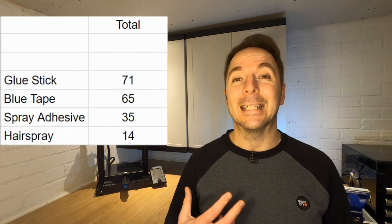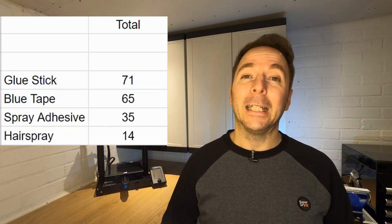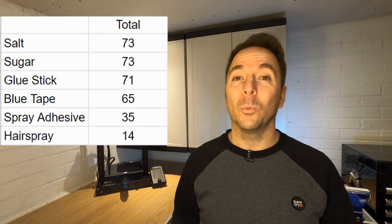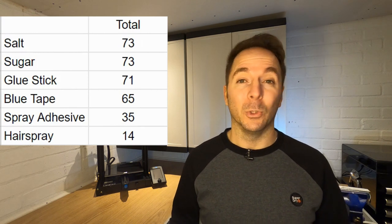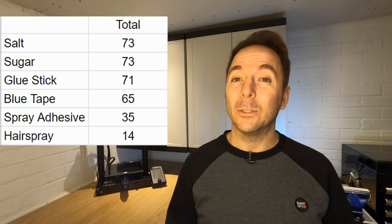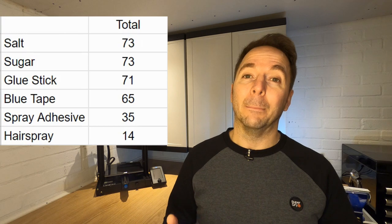In third place, we have a PVA glue stick. It has pretty good scores all the way across the board. The only thing that lets it down is the fact that you have to reapply it sometimes between prints and clean it off completely after every few prints. In joint first place, we have sugar water and salt water, both scoring 73 points. I have to say, I would have completely dismissed both of these before doing these tests. Both helped the first layer stick well and completely released when the bed cooled down. Sugar was a little more durable, whereas salt gave a nicer looking bottom layer.